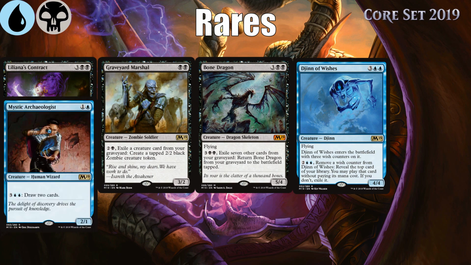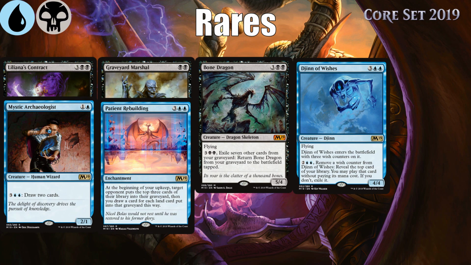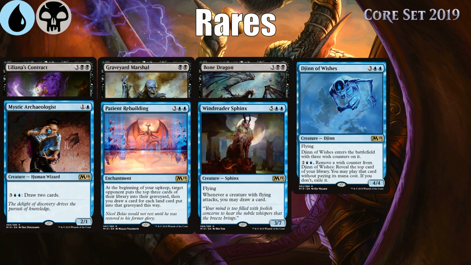You also have Mystic Archaeologist, which is just a 2-mana 2/1, but in the late game turns into a card advantage engine and that can single-handedly win you the game. Patient Rebuilding, if there's any deck that can win with milling, it's probably this one because of how slow it can go. And Patient Rebuilding actually also draws you cards. And Windreader Sphinx is a nice finisher. You're going to be playing a lot of flyers anyway, so drawing cards is a pretty good deal.